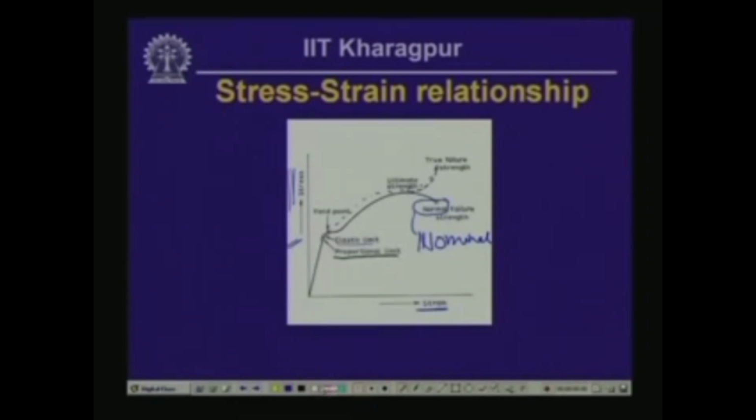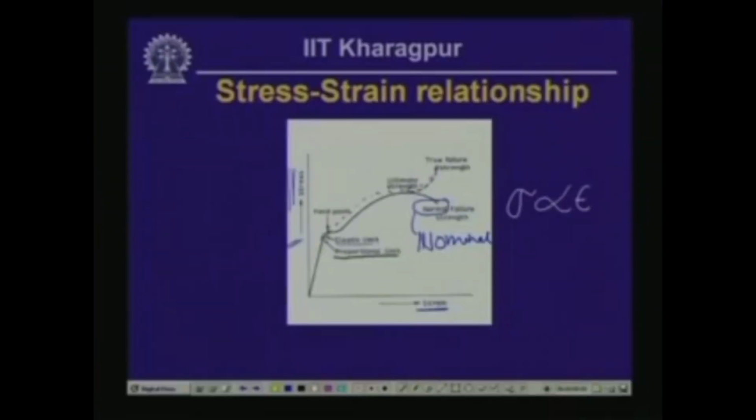So, we say the stress sigma is proportional to the strain epsilon. Now, this particular point, elastic limit, is the point up to which, if the load is applied on the body and if it is released, the body comes back to its original state, and that is what we call the elastic limit of the body.